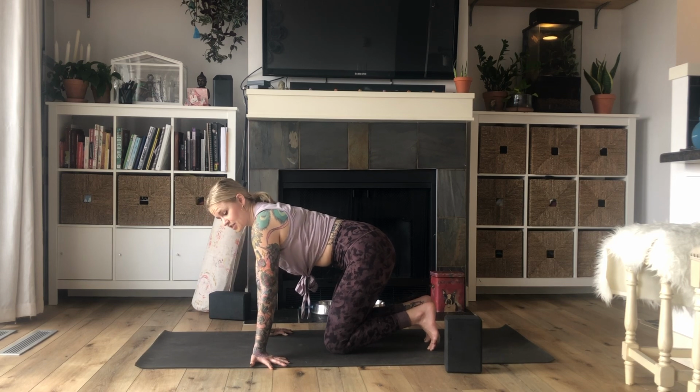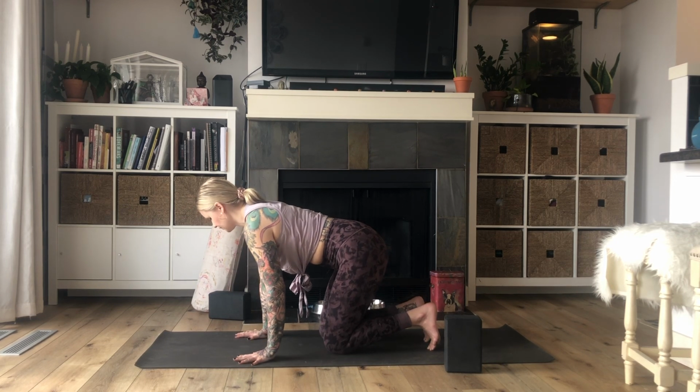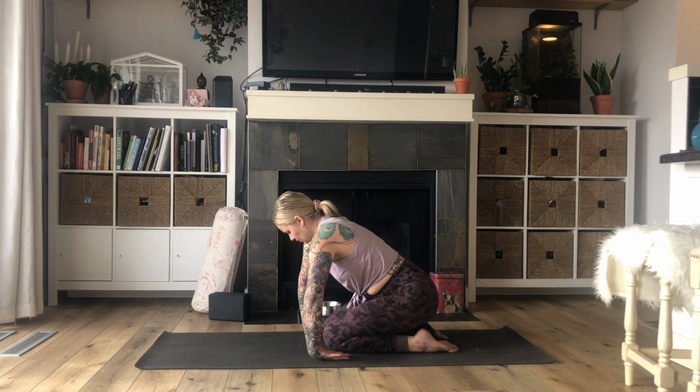Coming back to center, turn your hands back around to neutral. Sit back either to your heels or onto a block. And we're gonna turn the hands so the palms face up. Gently place the backs of your hands onto the mat.